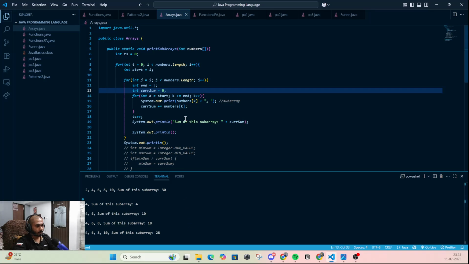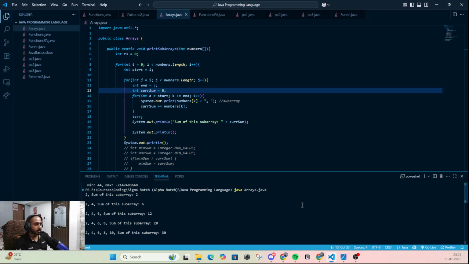But now how do we get the sum of each subarray and then keep a track of it, and basically keep a track of a minimum and maximum among them.